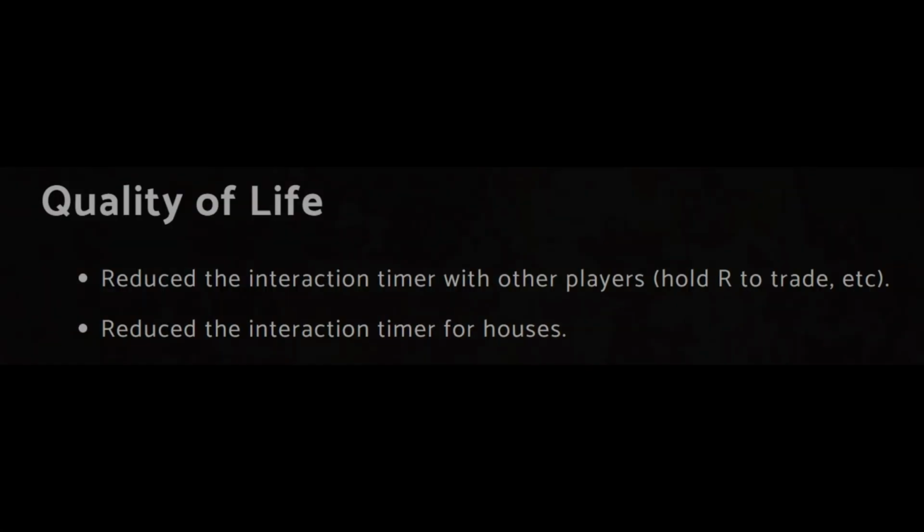And what I also love, quality of life things. Reduce the interaction timer with other players, hold R to trade, etc. And reduce the timer for houses. Woo! Better late than never.